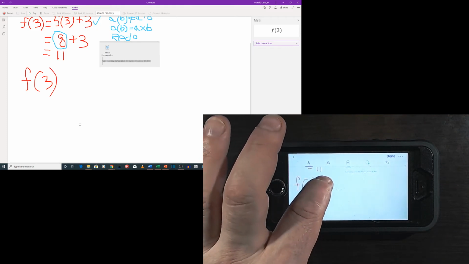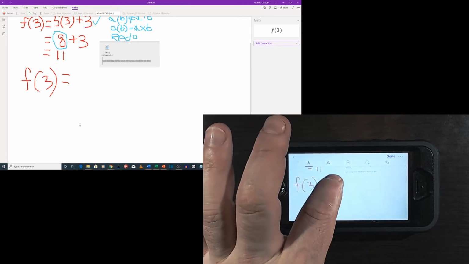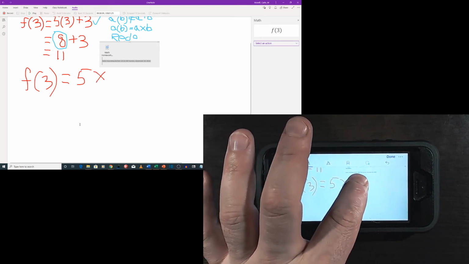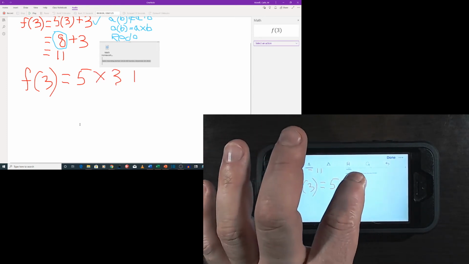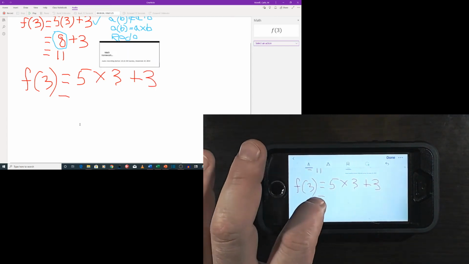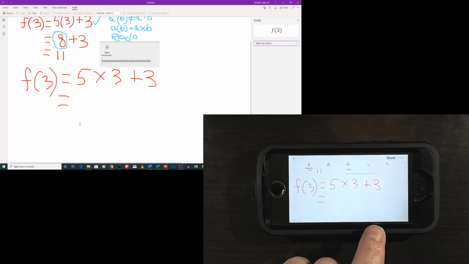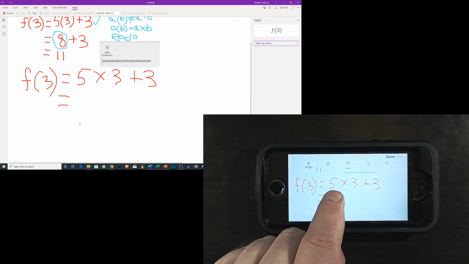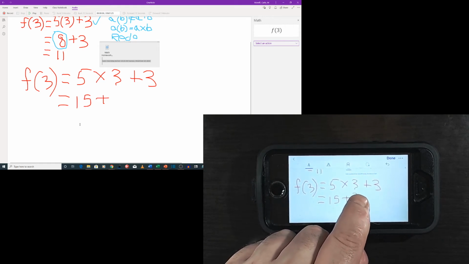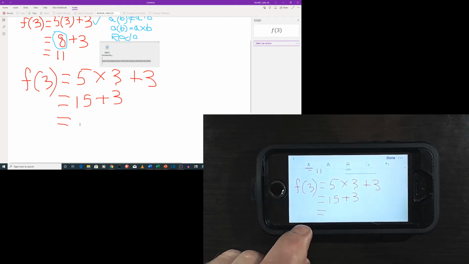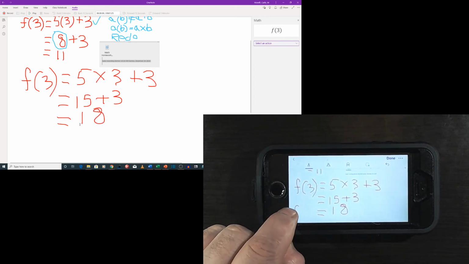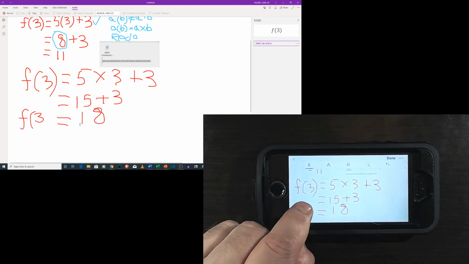F of 3 equals 5 times 3 plus 3. I see them do their order of operations correctly: 15 plus 3. All right, and they say, okay, 15 plus 3 is 18. So f of 3 equals 18.